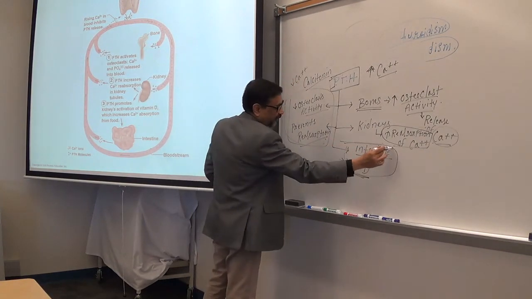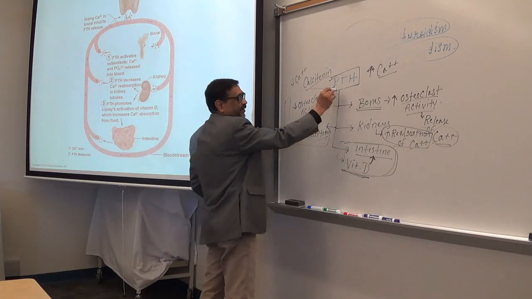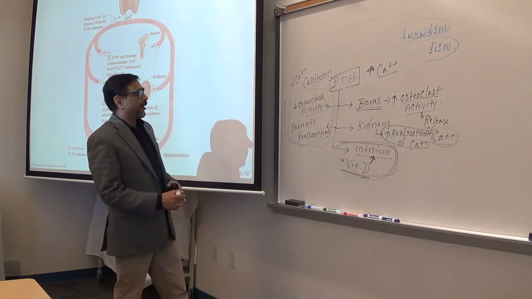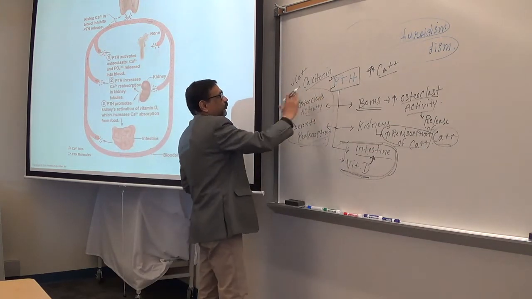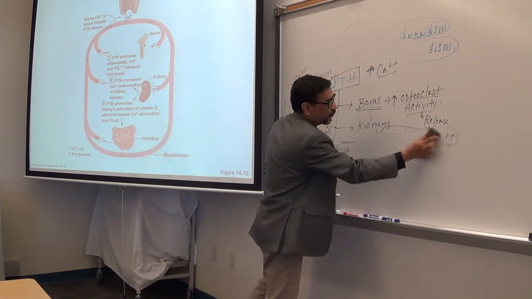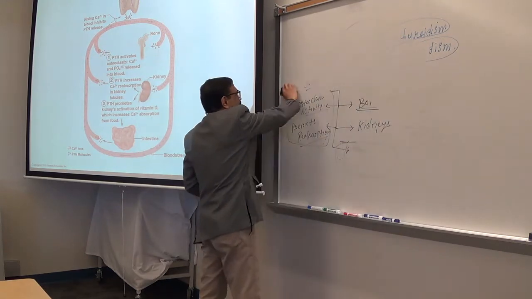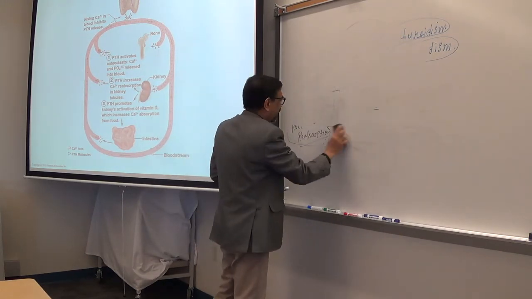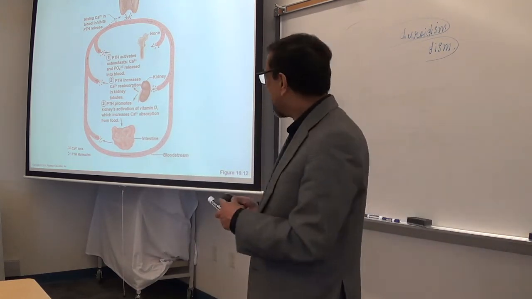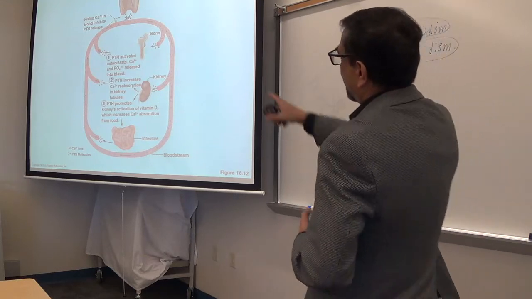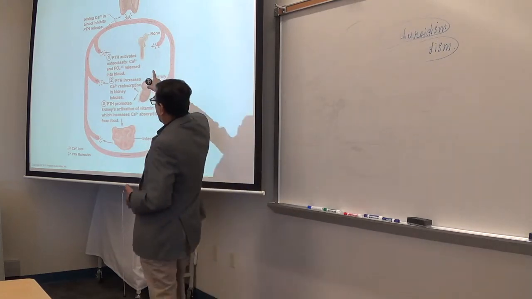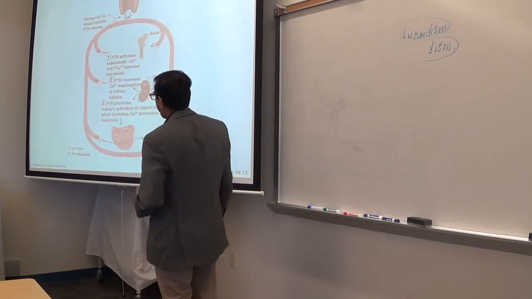It doesn't work on the intestine or vitamin D. So PTH does one extra thing here. Other two are just opposite to each other. Okay. So those are two important hormones that regulate the calcium in the blood. So now if you see this picture, you will easily understand. You see on the bone, on the kidneys, on the intestine.